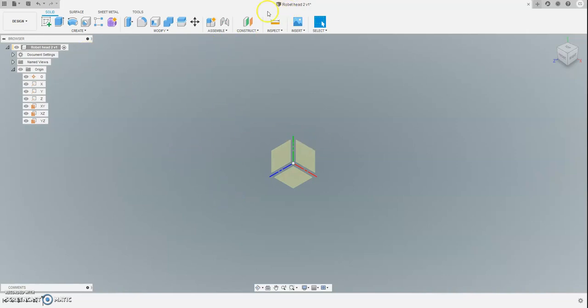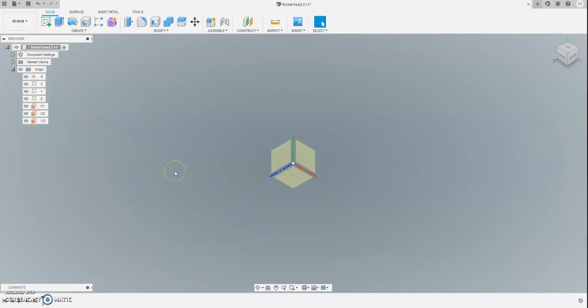I've started a new design and I've given it a name and I've saved it, hit the save button, and I've saved it into a new folder. So all the editing I do on this, I'm going to save into that folder. Now it's generated this first feature up in here in what I would call my modeling tree. And you can see down here in the history bar, there's nothing down here at all, so I haven't done anything yet at all.